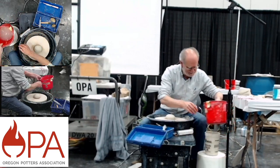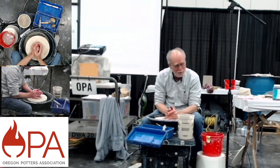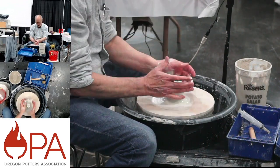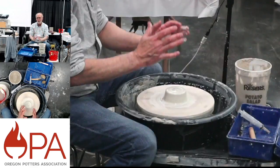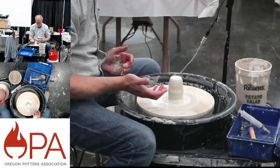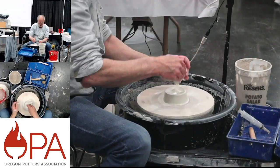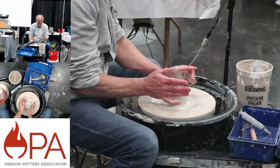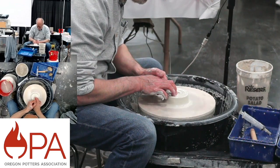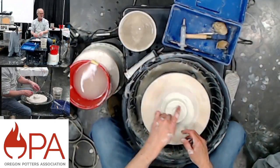If you've tried working on the potter's wheel, you know the first thing you have to learn is to get the clay centered. I start by making that ball of clay real round, then I move it up and down — that helps facilitate the centering. I'm keeping moisture on the surface. I call this drawing the bullseye — I just like to visually know where the center is. It doesn't help if you center your clay and then open a hole that's not in the center; then it's really a mess.